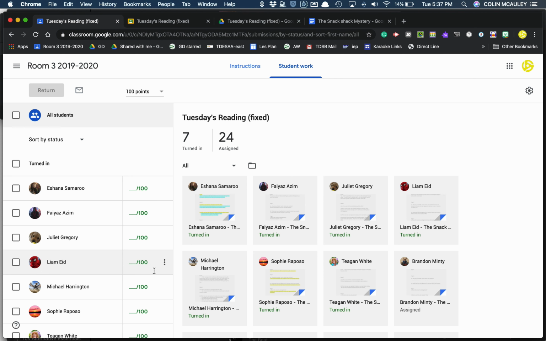I can also give them a mark. When you set up Google Classroom, by default, it'll give you something out of 100. But maybe this is not worth out of 100. Maybe I can give it out of 10. So if I really wanted to give them a mark on something, I just got to make sure that I picked a number that's relevant. 100 might work for you, but typically maybe 10, or depending on what the topic is.